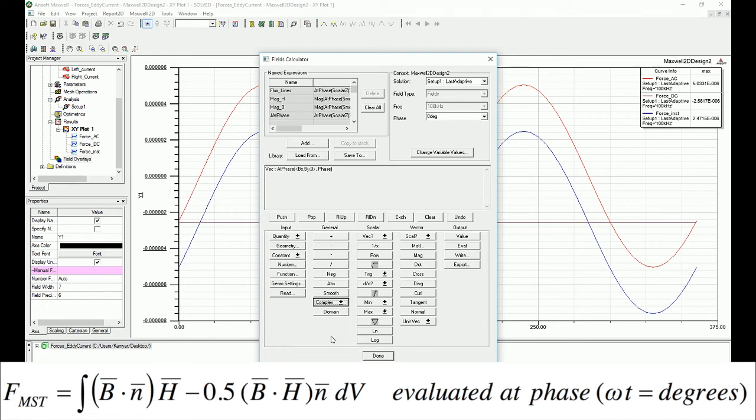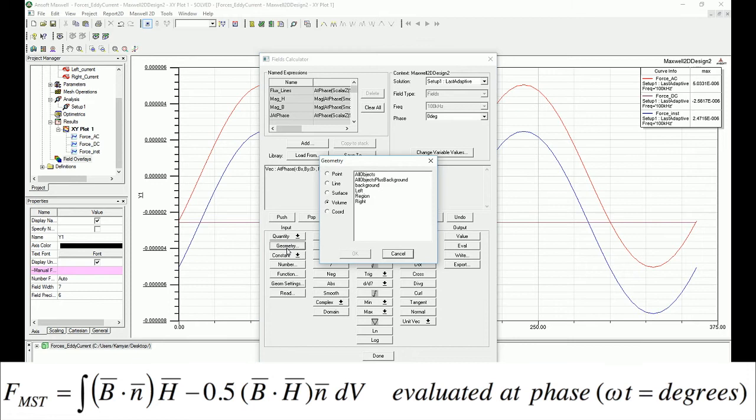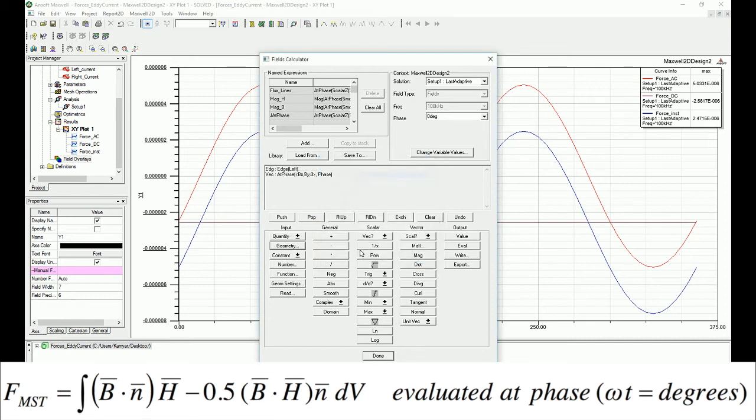And what else? Well, let's go to the geometry and select a line, and make sure that we are selecting the boundary line of the left bus bar.